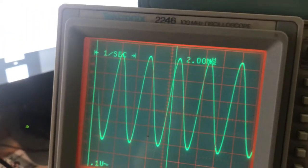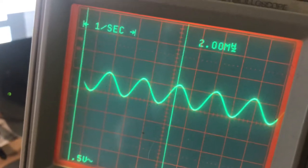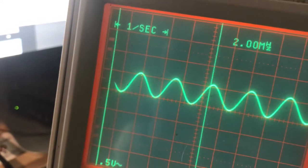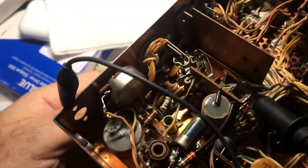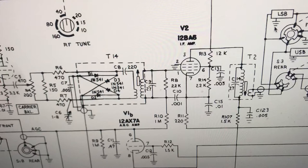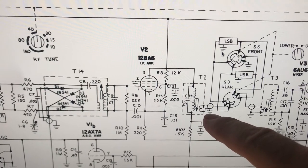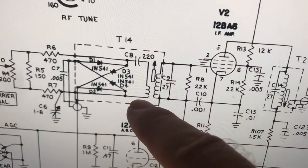It looks like it's getting about 0.1 volt scale — let's get it down. Okay, there's half a volt of RF there, which is showing 2 megahertz. It's actually probably supposed to be a 5.4 IF. So that's cool, and I can diddle with these transformers and vary the signal for peak. It's really important to be upstream so you aren't varying the impedance a whole lot. I'm right here on T2, so I'm not sure how much my impedance and my scope is affecting T2.